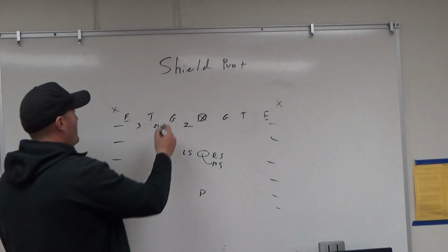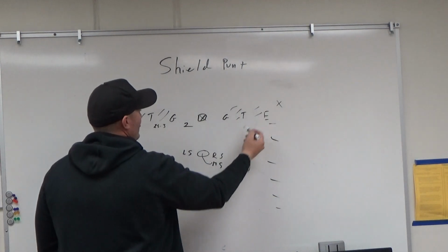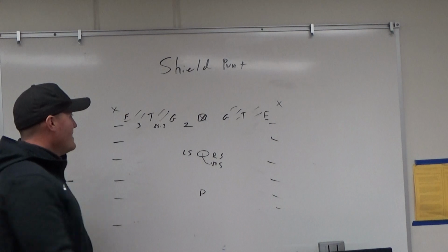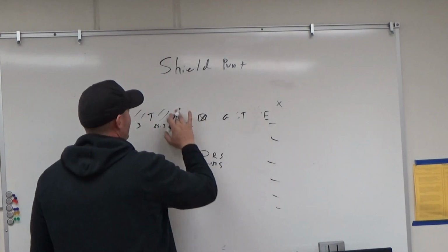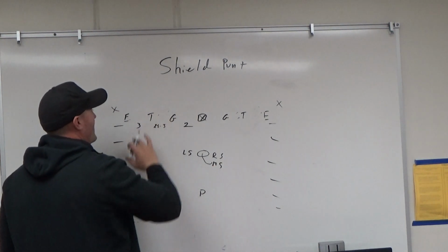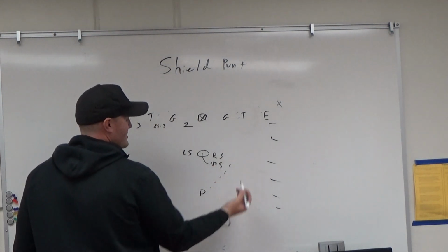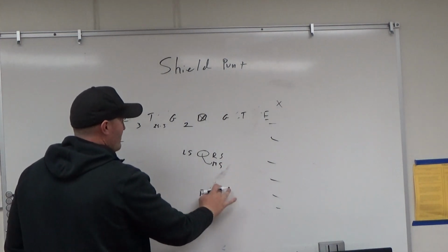And again, your stress points are in here. This is where, if we're going to get blocked, that's actually when we had the 3 blocks that I had that JV year. That's where all the pressure came from, was right in those 2 gaps, because guys either A, forgot what calls to make, or B, like I said, our punter for some reason thought he knew better, and for some reason he would go that way when we didn't have a rugby punt call. So little confusion here and there.